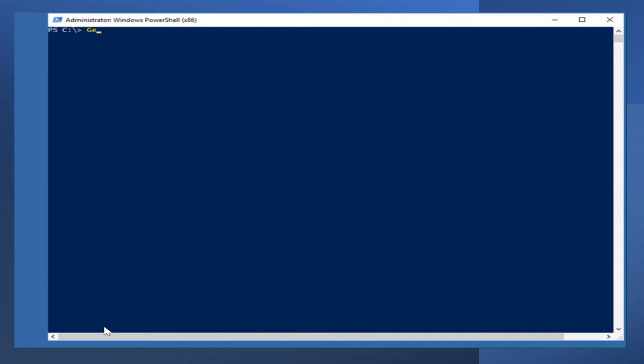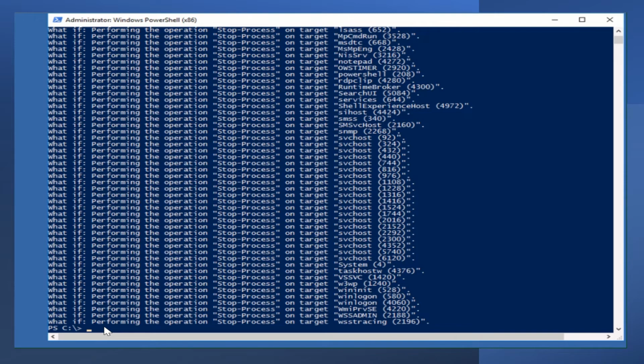Like if I run a command Get-Process, pipeline, Stop-Process, WhatIf. This command could pull all process information and then stop them if I do not put the WhatIf parameter. So it is telling me these are the processes running and that could be stopped.